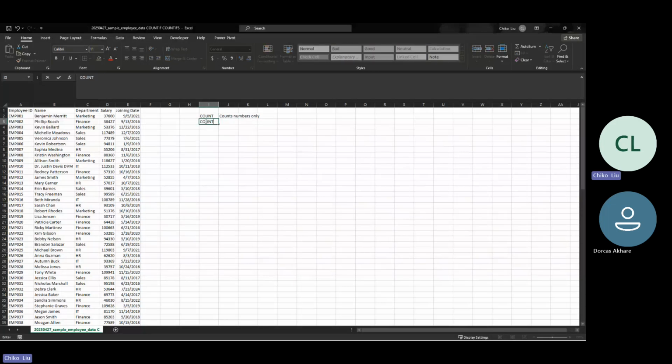Our COUNTA counts anything, or let's say any cell, any cell that is not empty. So this counts cells with numbers, right? Yes. With numbers only. The COUNTBLANK counts empty cells.